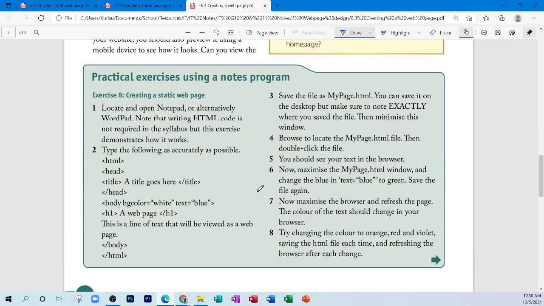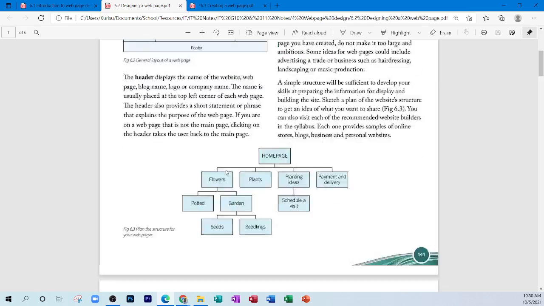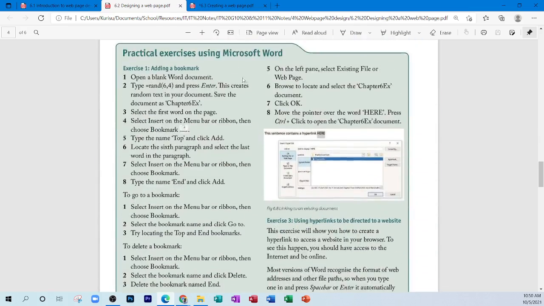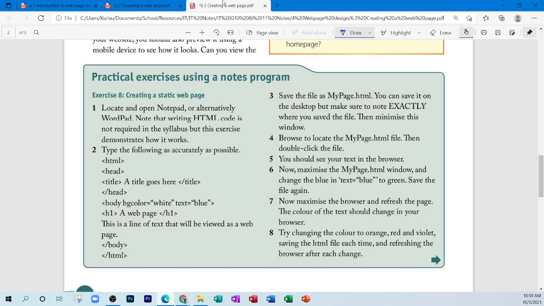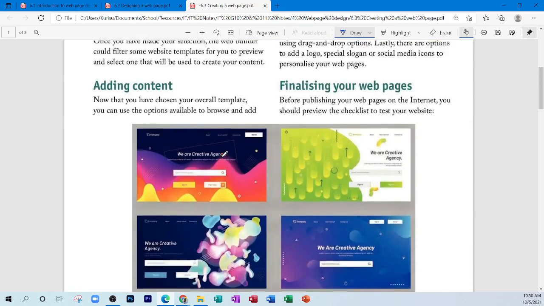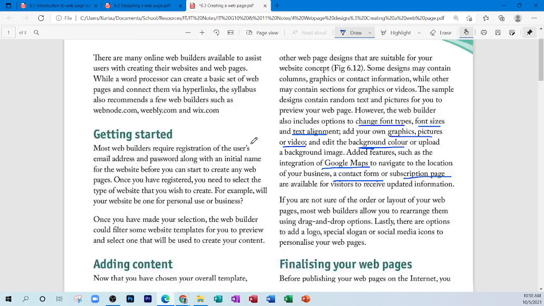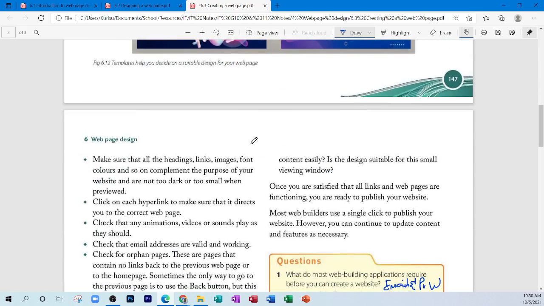Alright, so now we're going to look at, so we already looked at how to develop a website using Word. That was covered in this chapter here with these exercises. I showed you guys how to use the website builder. So it's just for you to basically play around with the interface to know how you can add different options and features and so on.